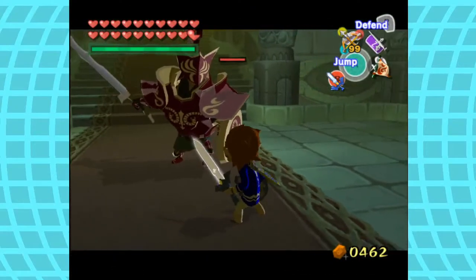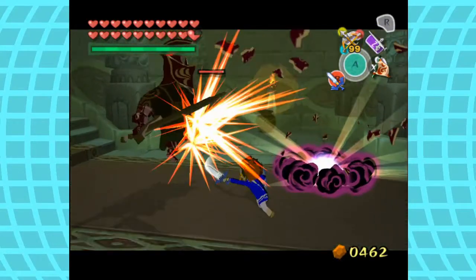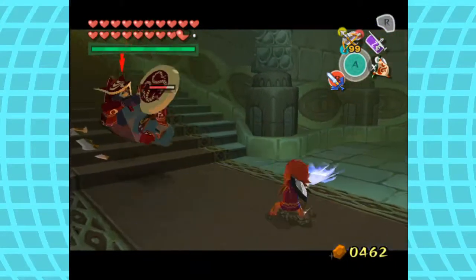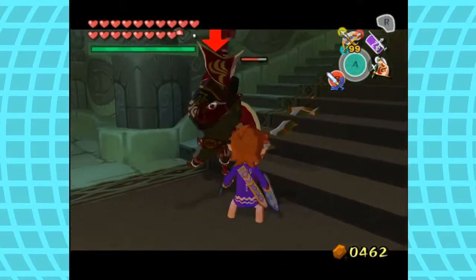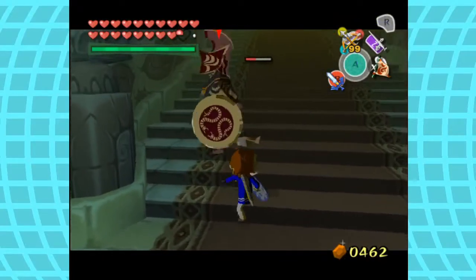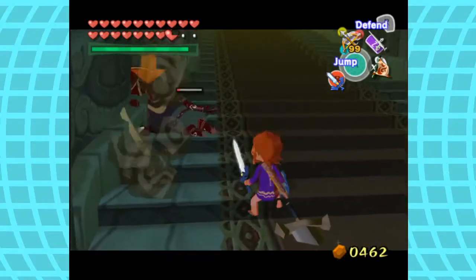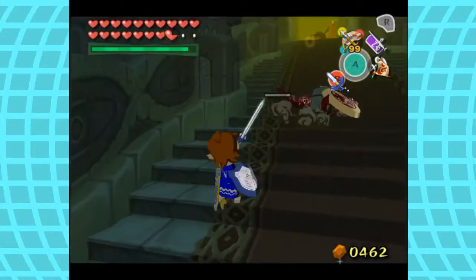But anyway, we have a dark nut here, which we need to avoid so we can kill it. I don't understand why this is lagging so much, possibly because I'm trying to record it at the same time, probably. Ow. He's got a lot of health. There's the great spin. Oh, I got hit or something. Please hit it. There we go.